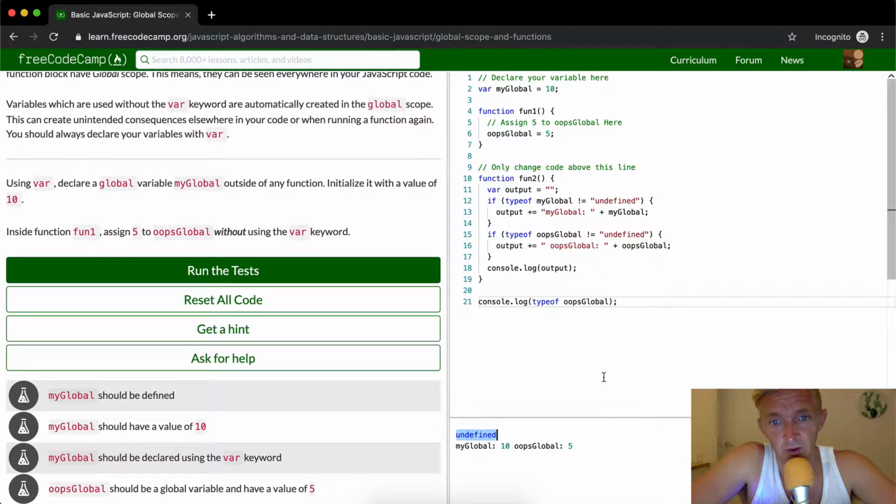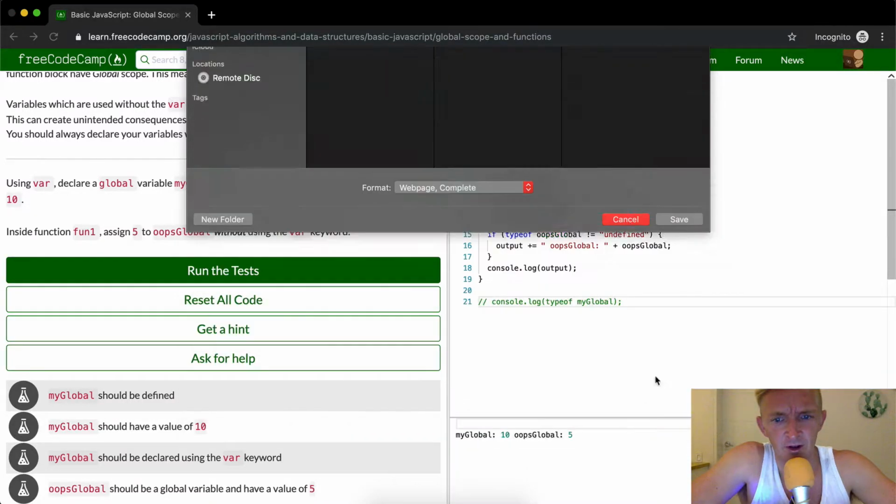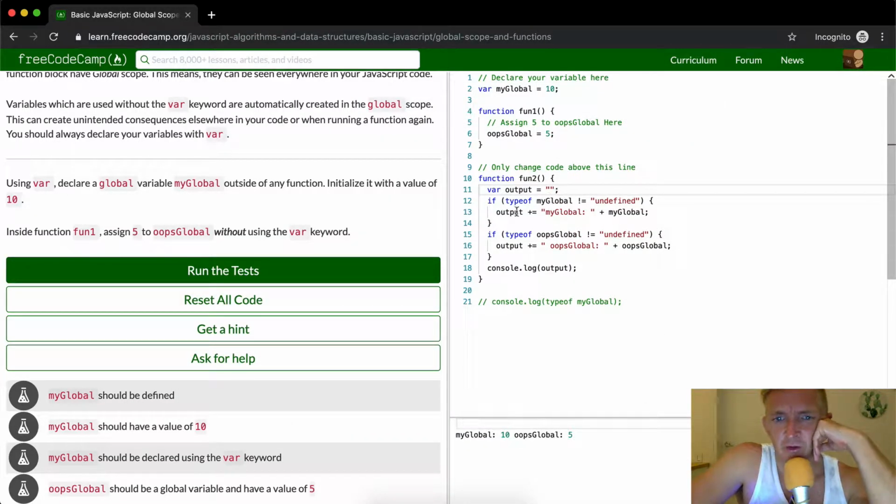It says undefined. Okay, so oopsGlobal is undefined. What about myGlobal? This is a number, which makes sense because it's set equal to 10. So oopsGlobal is not actually working. Interesting. So I'm just going to comment this out and then think through this again.